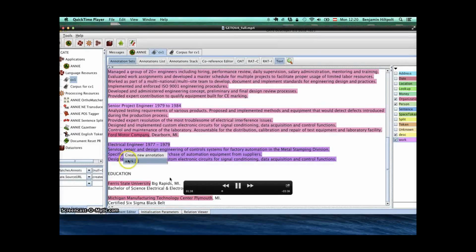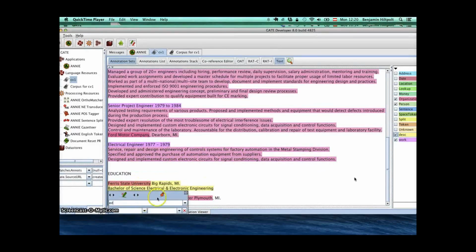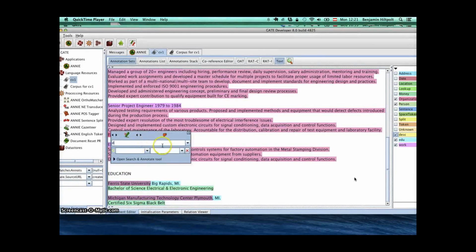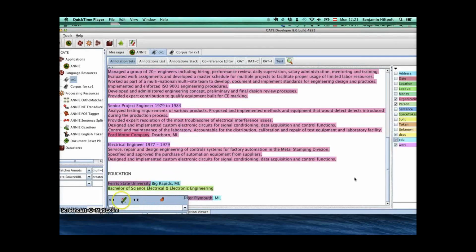And here you can see in the allocation paragraph, Gate was already able to annotate some of the organizations, so I don't have to do this. But sometimes Gate is not completely correct about some annotations, so it's not fully annotating the whole name of the organization, so I might have to manually extend this. Yes, here I basically do the same stuff I did before, but for education instead of work.